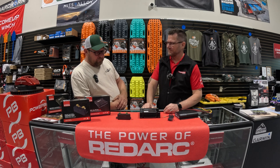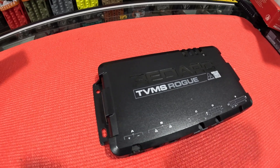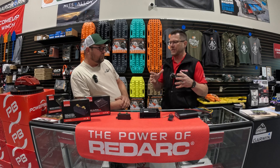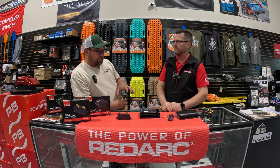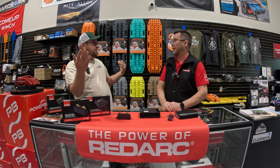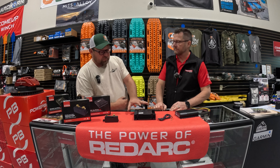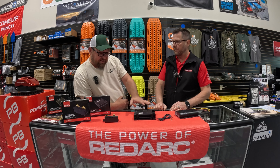The next big step would be adding a ROGUE — the distribution module — to control switching for lights, USB ports, fridge, inverter, water tanks, and all your accessories. This is a great starting point to get a power system going, and as your needs change you can build on it. The BCDC Alpha will be the core foundation.